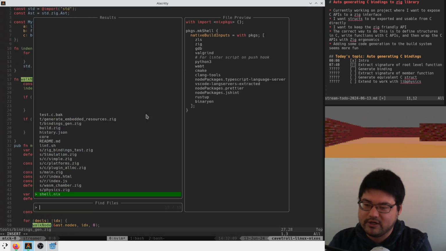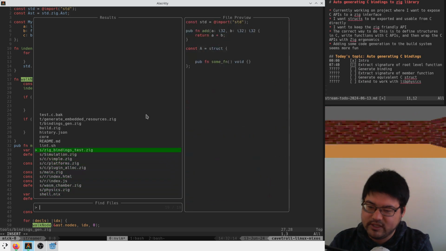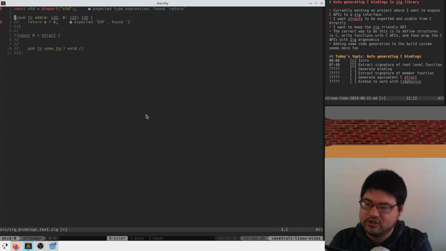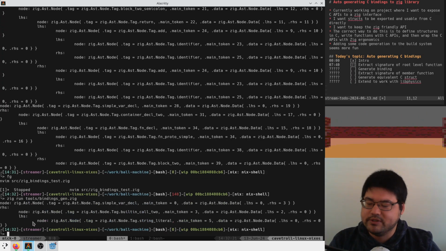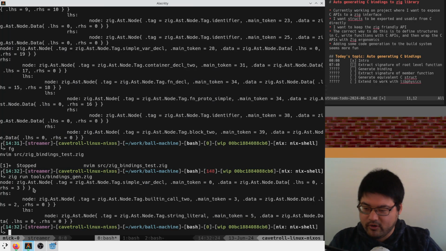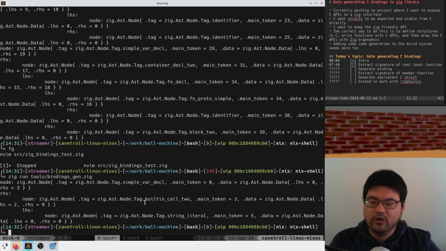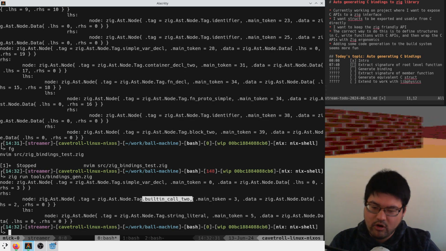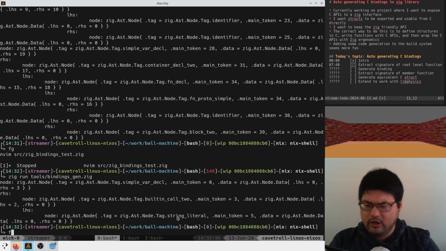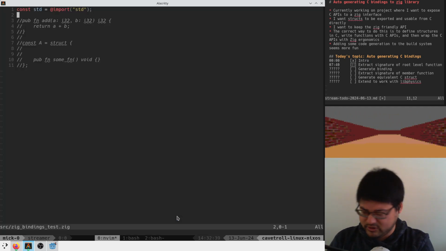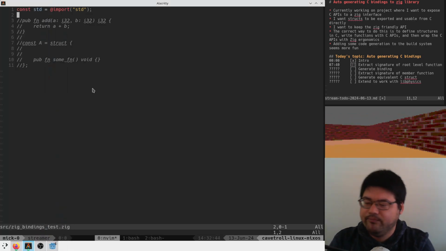Okay, maybe we go back to our test function here. Zig bindings test, I should say, or test file. And let's just look at just the import. This will give us maybe a useful clue. Okay, so this is only that import of the standard library. So we create a simple variable. The right-hand side is a built-in call thing, and the left-hand side of that is a string literal. It'd be interesting if we could look at what those string literals are. So surely that information is somewhere.